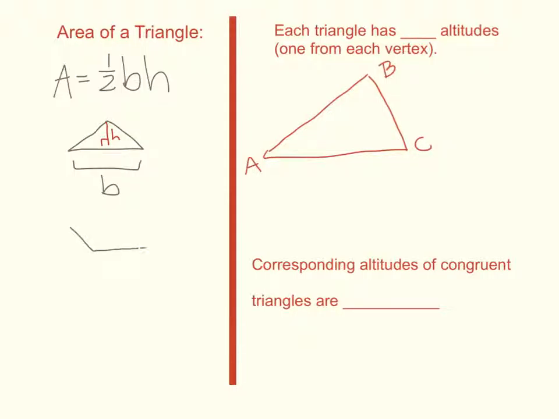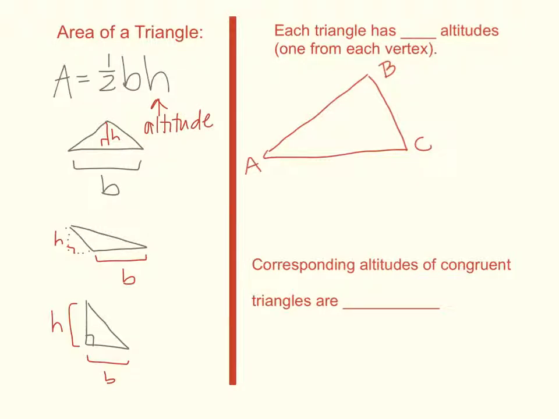If I have an obtuse triangle, again, this is your base. We might have to extend it for the altitude. That is your height. Last but not least, a right triangle. This is your base, and this is your height. So area equals 1/2 base times height, where the height is your altitude. Remember that word from the last video.